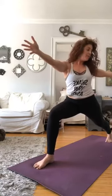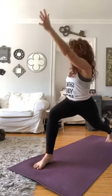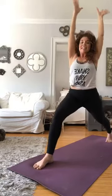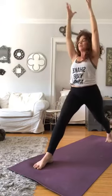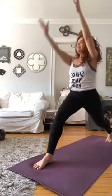So here's where we're stacking the movements that we've done so far, right? That twist earlier today. Exhale. Inhale up. Exhale. Twist to the other side. Inhale, we come up. Exhale, bend into it and open. Inhale up. Here's where we find that fire. Exhale, breathe. Inhale.